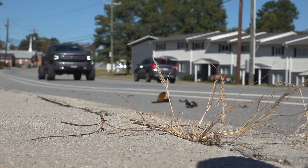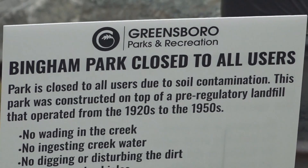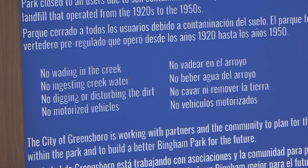The city says when it begins the remediation process, it will monitor air quality and make sure no contaminants spread. When that plan is being prepared, there are components required to be included — things like dust monitoring around the perimeter and dust monitoring on individuals with potential inhalation exposure.